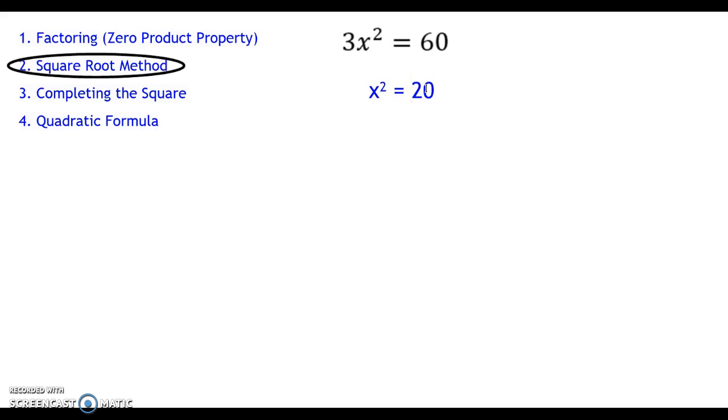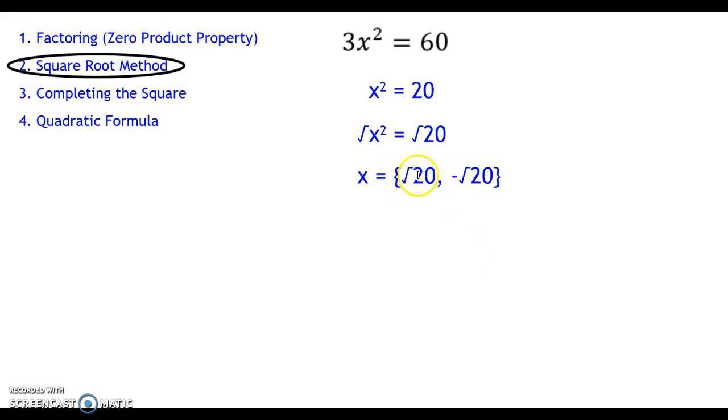One thing to remember is that when you take the square root of a number, there are 2 answers, positive and negative. So you can see we square rooted both sides, and the answer became x equals radical 20 and negative radical 20. Now, keep in mind, every time you have a radical which is not a perfect square, you need to look inside of it to see if there is a perfect square factor which you can take out. This is called simplifying the radical.